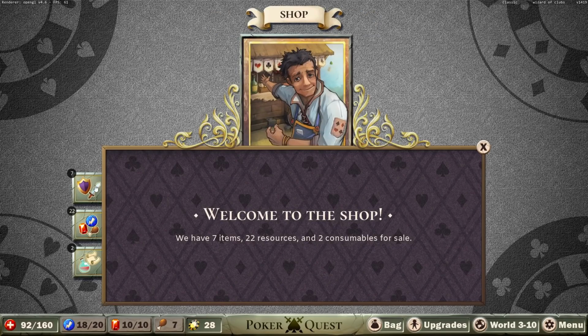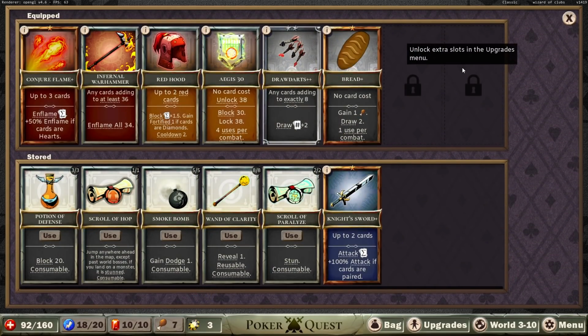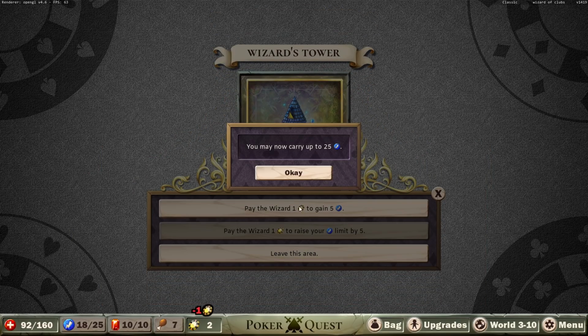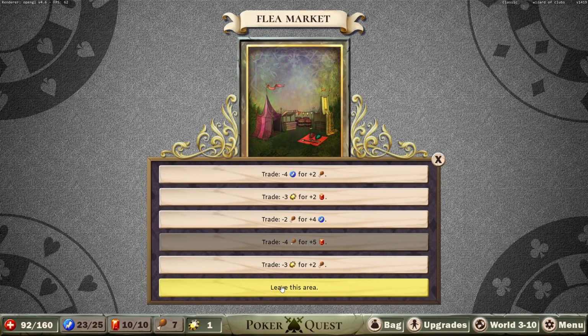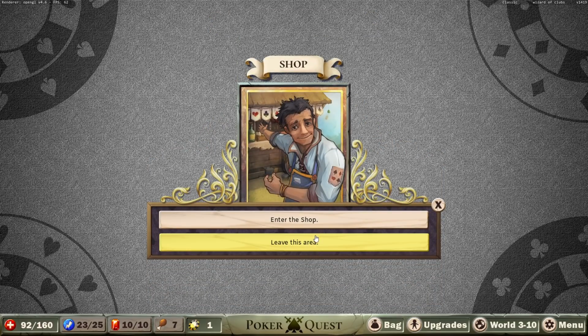Shop, enter shop, get sword, get put in bag. Think about it. Probably get rid of bread soon. Leave Wizard's Tower, raise limit, raise HP, try and blow up boss. Can't do it. We might as well... no, we shouldn't. I was going to say we might as well buy one energy. No, that's not the case.